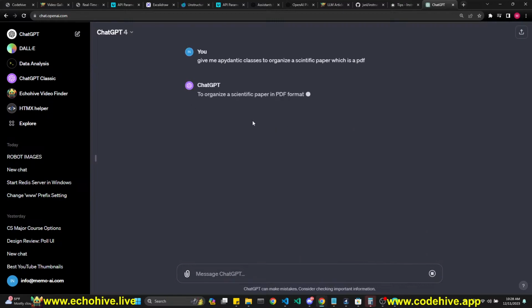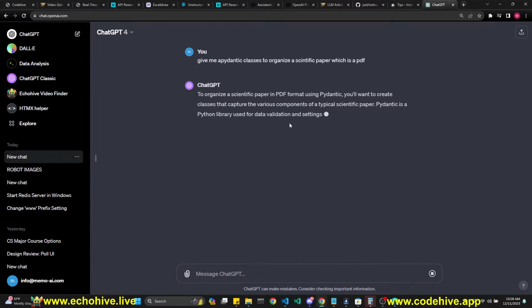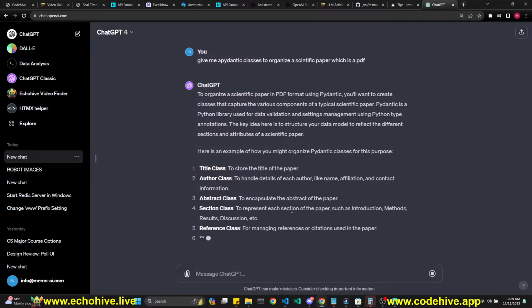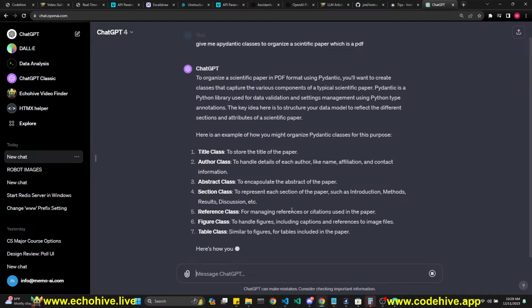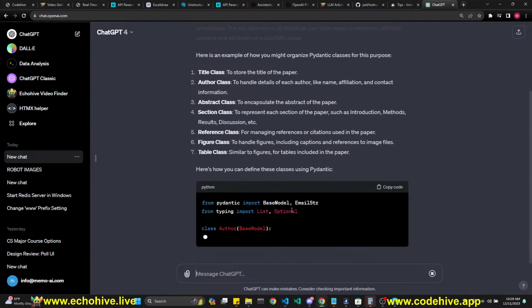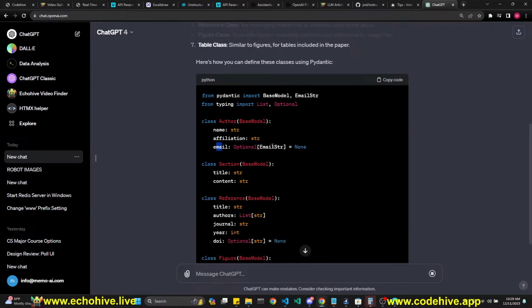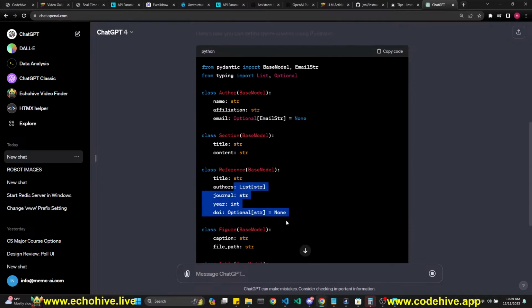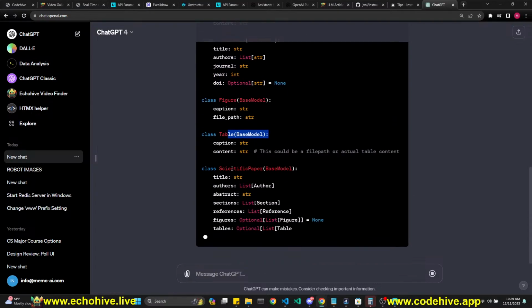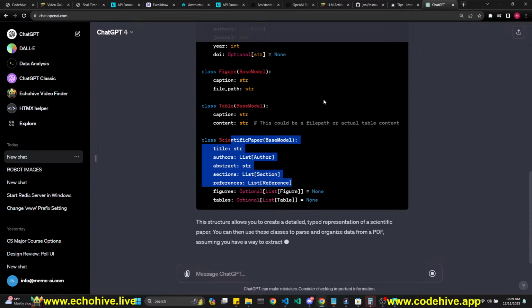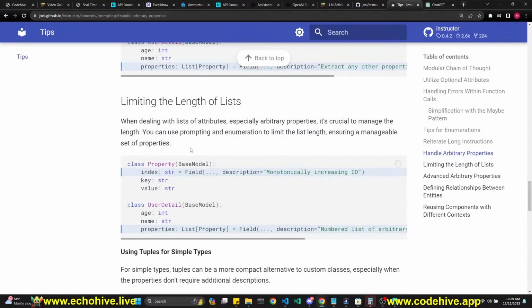Let's see. So it's very good. You can just ask GPT. Let's see if it's going to do it. Yeah, see? So it's creating an author, name, affiliation, email, section, reference, figure, table, scientific paper. So you can let GPT create these for you very easily. Okay.